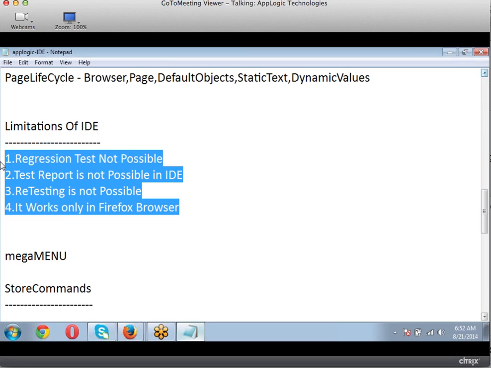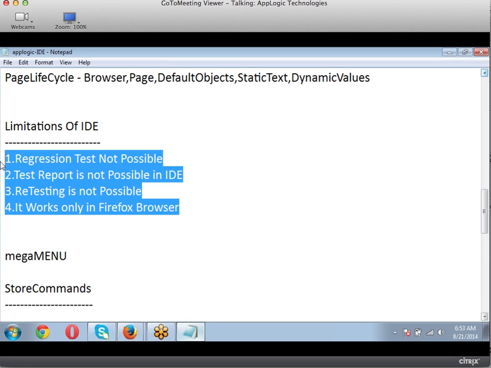Yesterday, I showed you a script which has been exported from IDE to RC and WebDriver. Both of them we can export. As I told you, IDE will be mostly useful for that purpose. If there is a time crunch in your test execution, you will immediately open IDE, start recording, and use the script for your test execution.